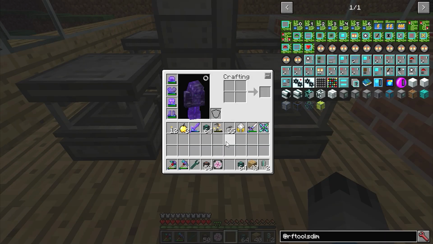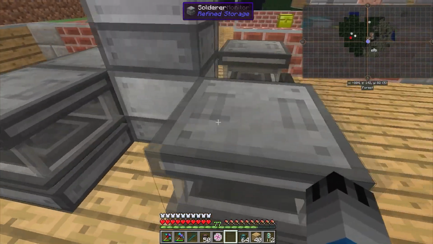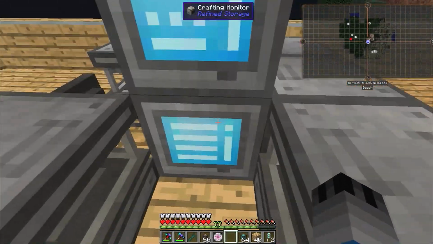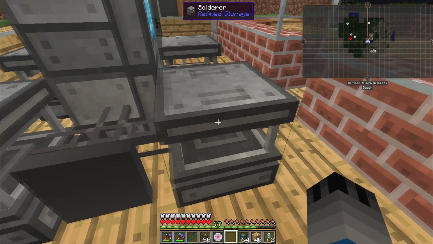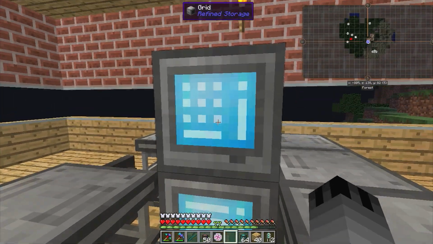Alright. So the reason why I have the importer here is what I'm going to do eventually is move these over one so it's not connecting with these, because I don't want these snatching up items that it shouldn't use. I wish I could filter it. I can filter it in here to say only take these items, but I only have 9 slots to use. And I have the crafting monitor down there.